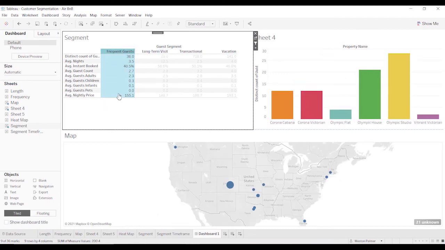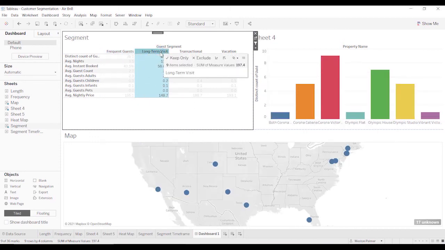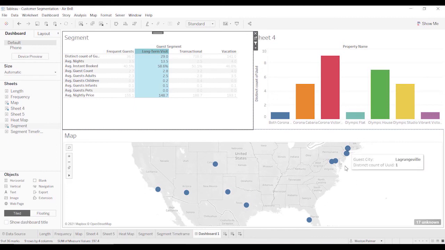Frequent guest, that's interesting. Once again, frequent guest, you can see a lot of them are in Colorado, some of these big cities. There's only 36, but long term, once again, big cities, big on the East Coast. That's interesting. And maybe you know more information as the property owner.